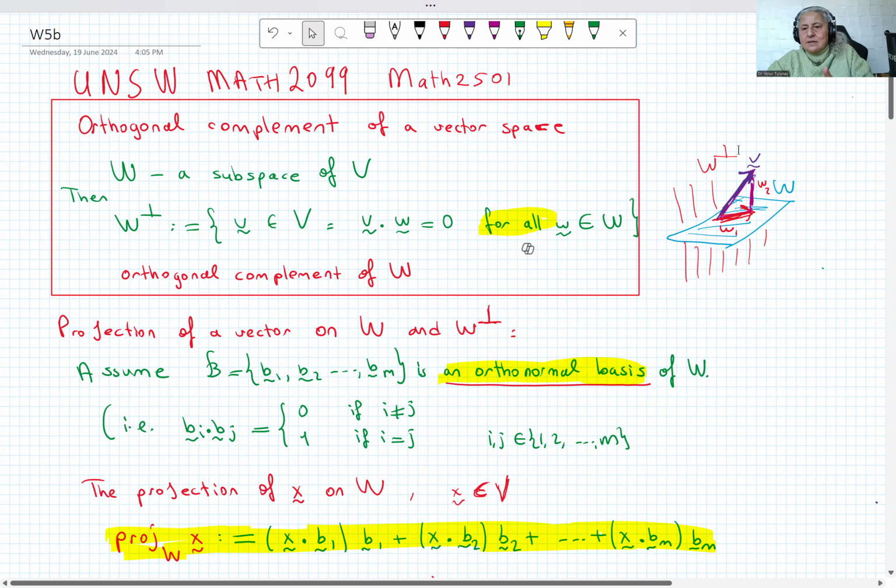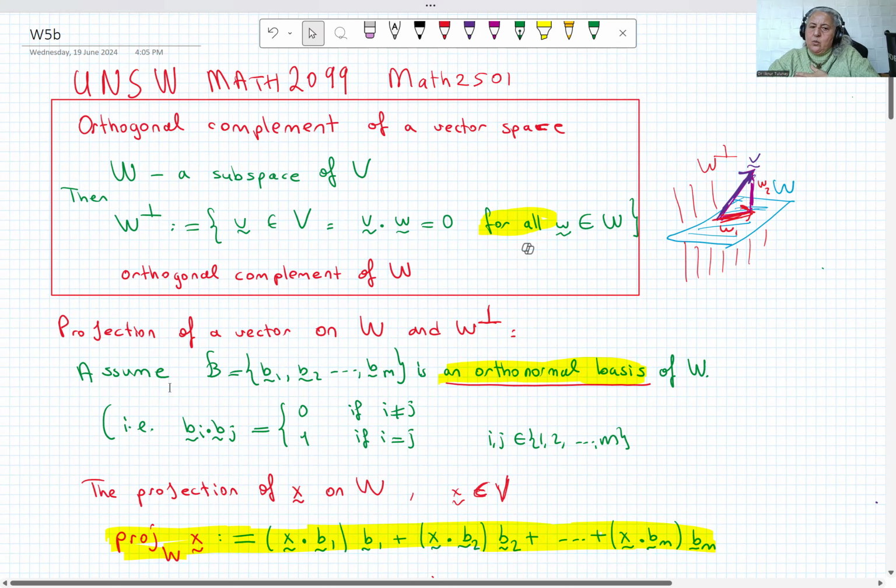Now, the main subject for this video is to look at any vector like V here and look at W1, which is the projection of V on the vector space W. But we also have the projection onto the complement space, W complement. In this case, you will have a vector like W2, and they are connected together. This is the subject for today's video: projection of a vector on W and W complement.